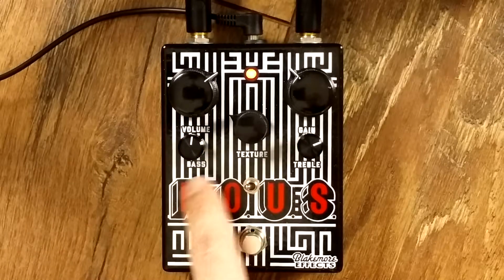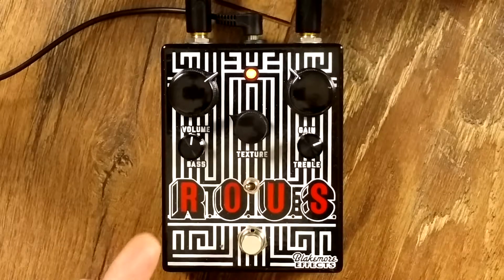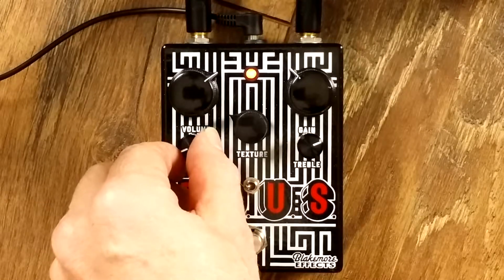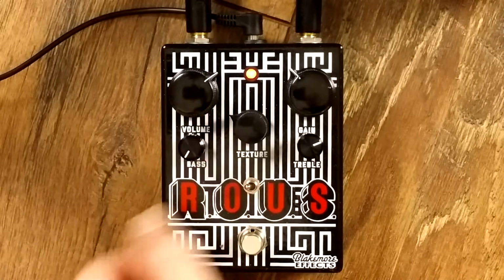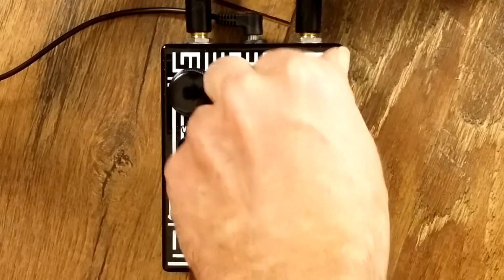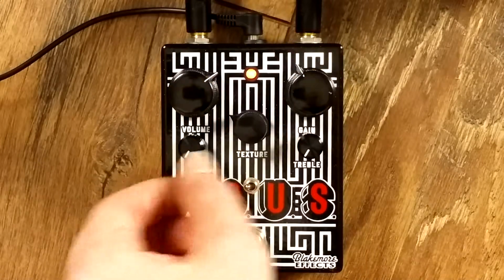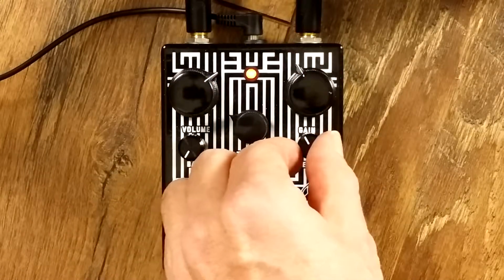And again, the bass and the treble pots are basically like volume, where they cut those tonal frequencies if you have them all the way down, and therefore you'll have no volume. You'll have no signal just coming through. So make sure one of them is up, the one you want.